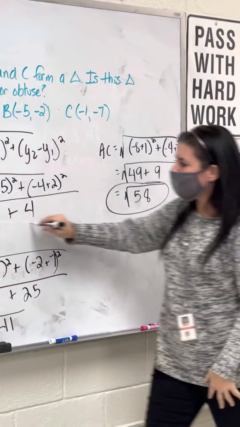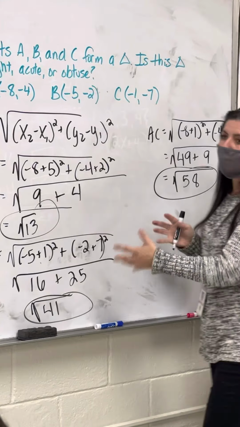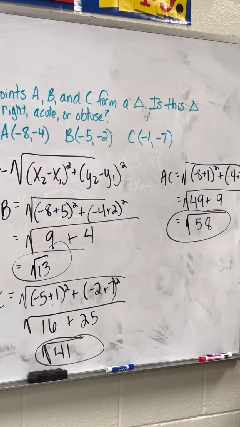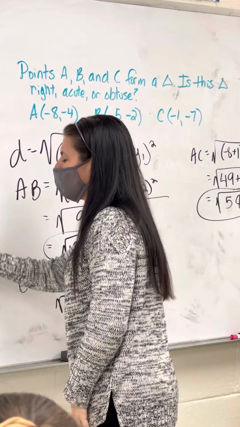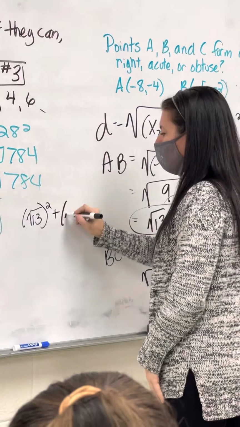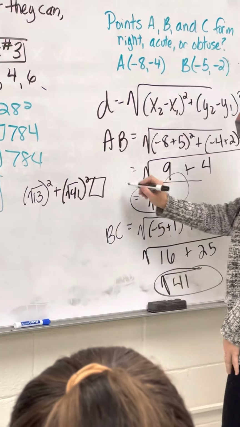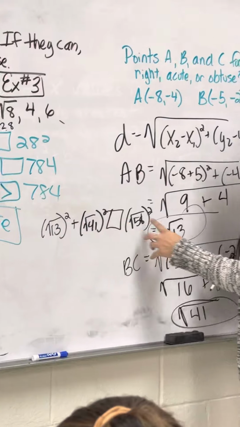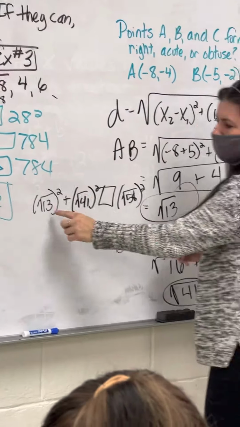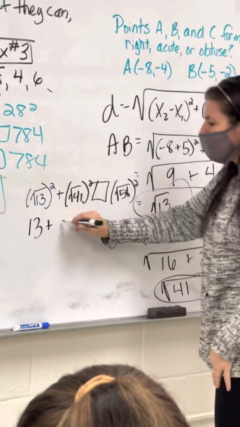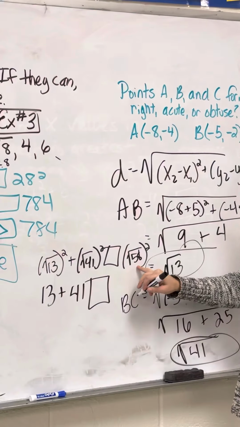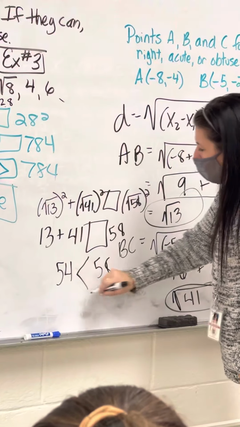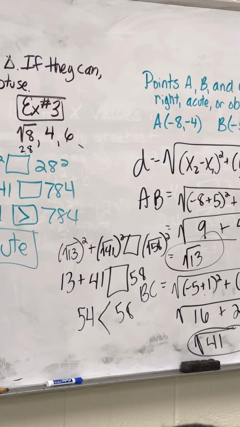Okay, so here's my 3 sides. This one required a little bit of work. This is no different now than these are. So taking these 3 side lengths, I'm gonna plug it in to see if C is equal to, greater than, or less than. So I have square root of 13 squared, square root of 41 squared, and square root of 58 squared. Remember, the biggest side is my C side. This should be super easy. Because I didn't take this any further, there's nothing to undo. Square root of 13 squared is 13. Square root of 41 squared is 41. Square root of 58 squared is 58. When I add these two things together, I get 54. So C side is what, too big or too small? Too big. So this one is obtuse.